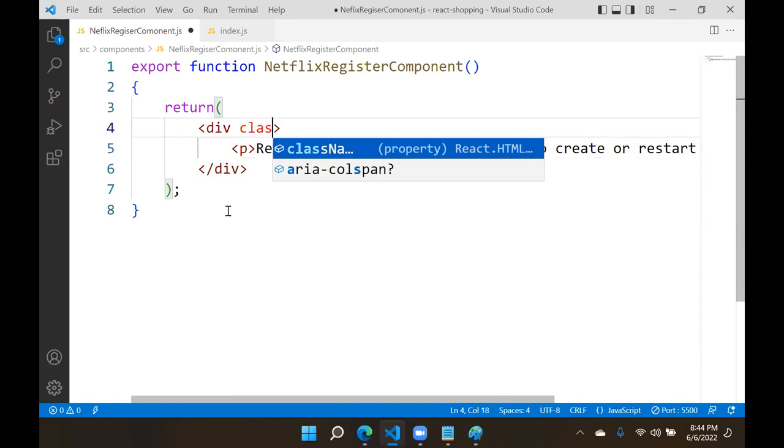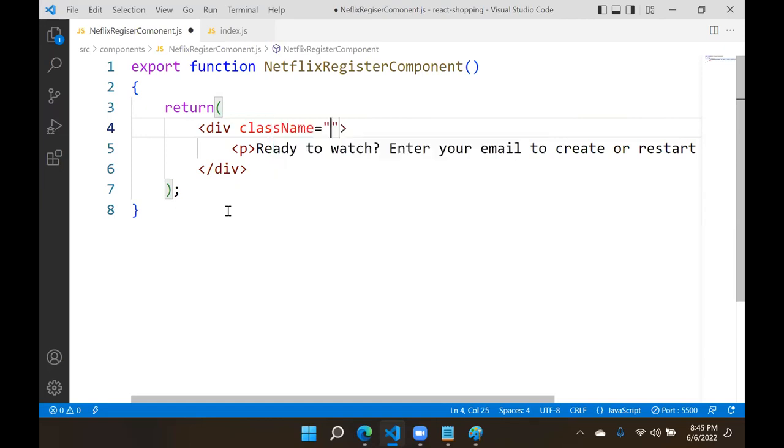What is the class? Container, right? We have to use the class container. And remember, you already learned in your JavaScript, HTML attributes will not work. We have to use properties. You know that, right? So in React, we have to use the properties. Properties means it is not class, it is className. JavaScript also uses the same className. In className, I will use container-fluid.